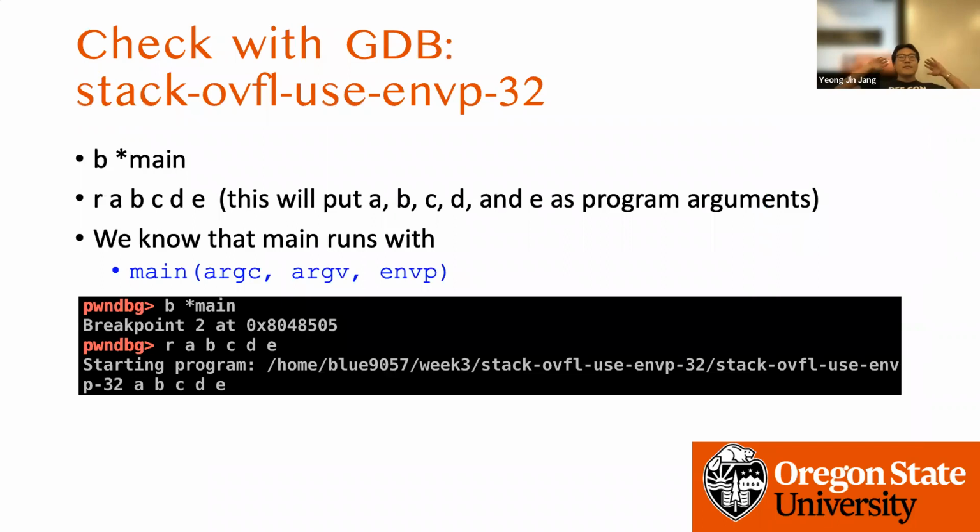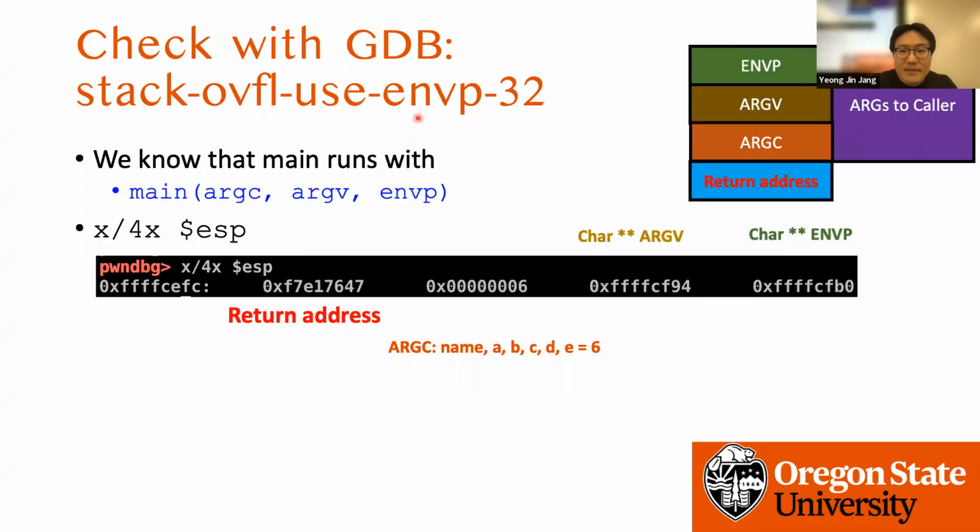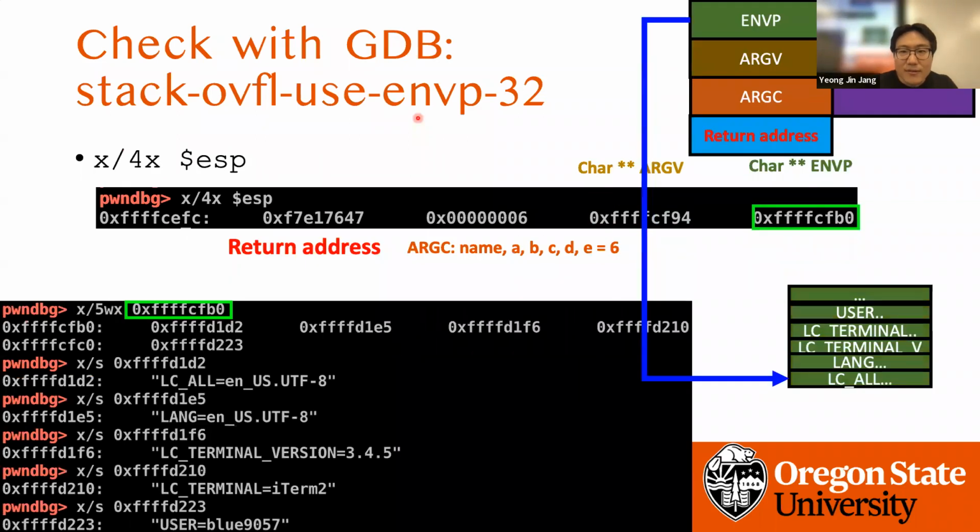So for the first challenge, there's no restriction. You can put the shellcode in the buffer. The next challenge is a stack overflow using the environmental variable pointer, so it's very explicit. Your buffer size is just 4 bytes, so don't ever try it on that. Just use the environmental variable to put in your shellcode. How you can do that is with the env dictionary in the pwntools, and that's one of the methods.